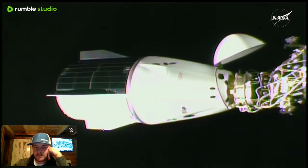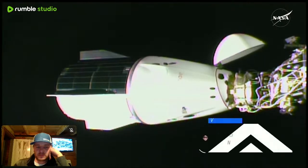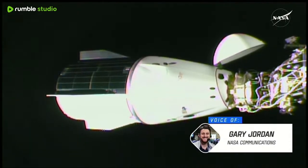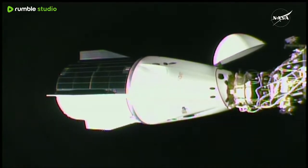Now that the docking sequence is complete, which means the ring is fully retracted, hooks are driven, and the umbilical is extended, draw power from the International Space Station, and transfer data, crew inside Dragon is getting prepared for the next set of procedures to configure Dragon in such a way for its extended stay aboard the International Space Station, while the crew aboard the International Space Station prepares for opening up the hatches on the other side.